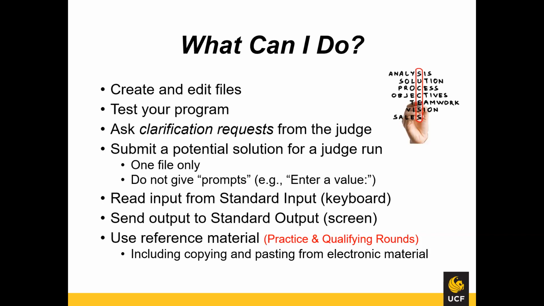And what you do is you write solutions, and of course you want to test it before you give it to the judges to check. And if you read a problem and there are ambiguities, let's say the problem deals with numbers and it doesn't tell you it is positive or negative or both, you can ask questions. And when you're happy with your solution to a problem, you give it to the judges, and then the judges will respond correct or incorrect. And when you submit your program, it shouldn't have any prompt saying type the next integer. So do not put any prompt in your code. You read input from keyboard and output goes to screen.